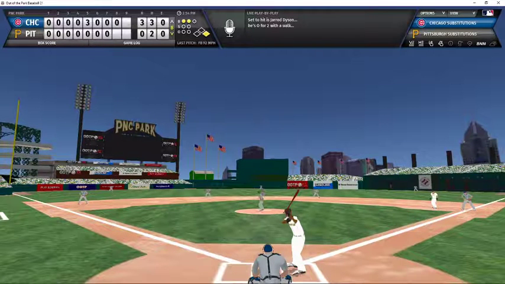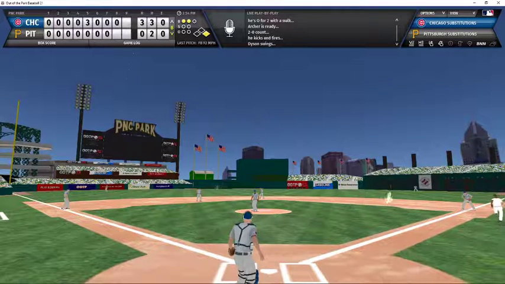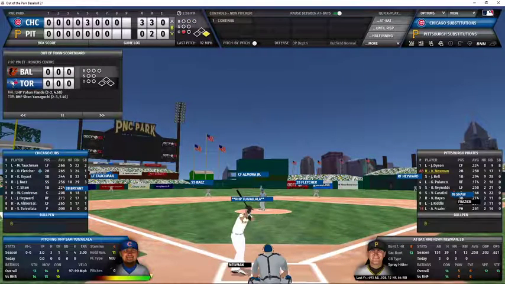2-0 pitch to Dyson. And that is a fly ball to left. Tauschman is going to take about 2 slow steps and field that ball for out number 1. Newman now the batter, and he is going to face a new Cub pitcher. The Cubs manager, David Ross, goes out to the mound, and he brings in the reliever, Sammy T.